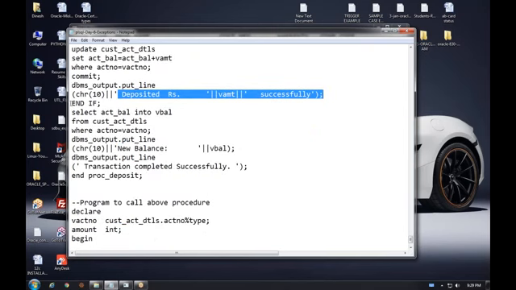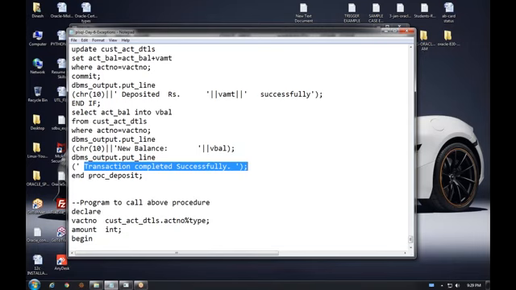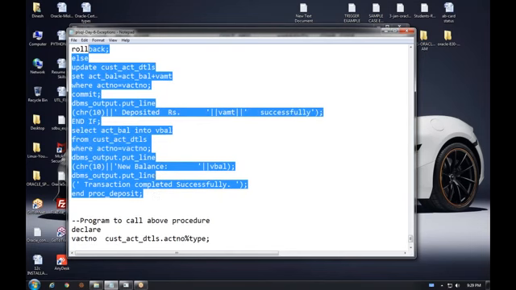And after this end if, logic completed, and again I want to select the data from the account balance column, so I want to display it as a new balance. Finally, transaction completed successfully. End of the deposit. Let me create it.